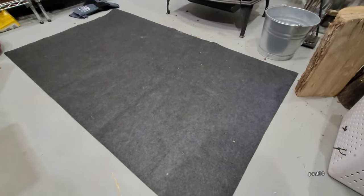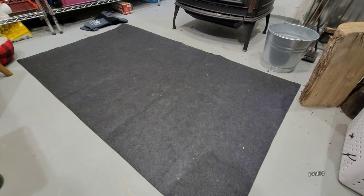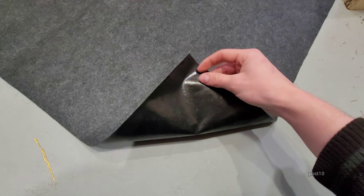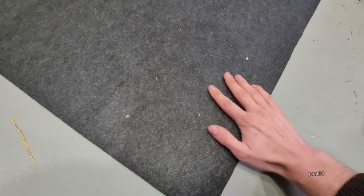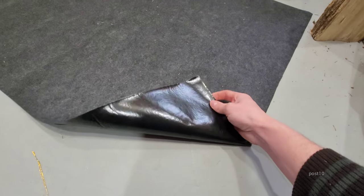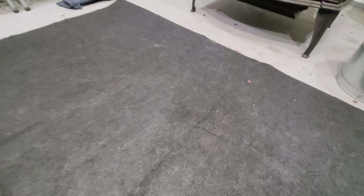I was going to return this thing to Amazon — I might still do it even after my fire test because it's a giant hazard. I have not been keeping this in front of the stove; I put it back just for this video. Some of the comments on that video said maybe the backing peels off — it does not, it's just a really cheap rug. If you look at it, it looks like it would be fireproof, that gray color. But the bottom layer is rubber. I put something hot against it and knew it probably wasn't fireproof. Later on that day, a small ember fell out of the fireplace and melted its way right through the rug.